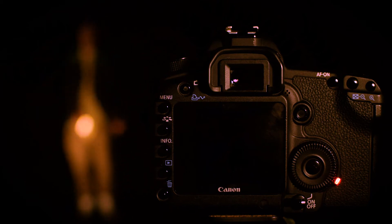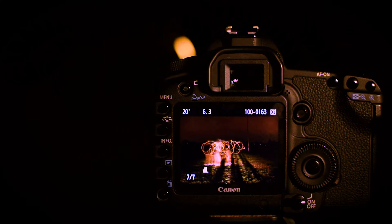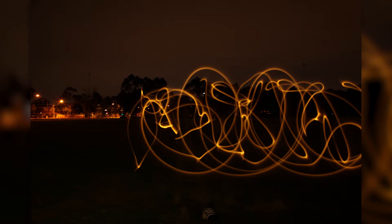It's probably handy if you have more than one person doing this. We just have Josh for the time being. So for this first one, we're going to use a yellow LED from Bunnings — this one cost us about $10. Josh, get light painting. Good movement. That one's going to be a great pattern. Great creativity. Nice painting, Josh. Good work.